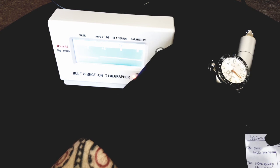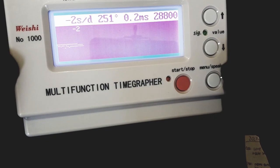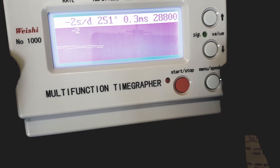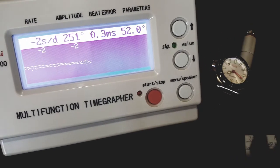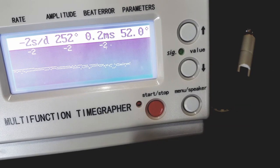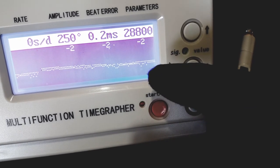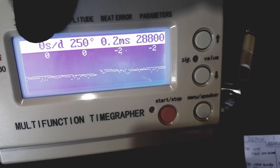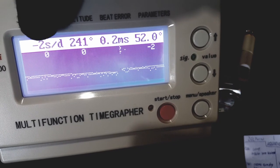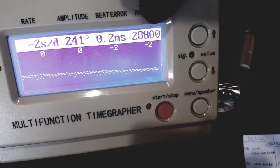So this one is the big one. So let me see. Different position. Interesting, you see a different position here and it's going more minus, but now it's again zero. This is the accuracy, so it's actually minus 2 seconds a day for now. I don't think we have time for the explanation, but this is the beats per hour.